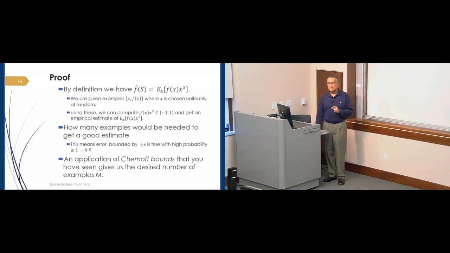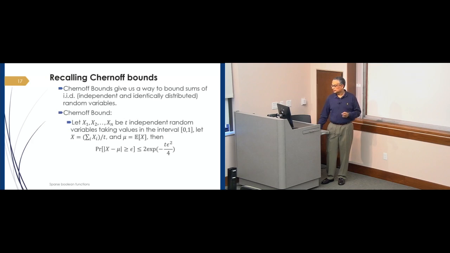To do this, we have to rely on something which is very technical. From the previous lecture on the foundations of probability, I described to you something called a Chernoff bound. We derived that in class, so I'm going to now restate that very quickly just to remind ourselves, but we will be using that result. So what was the Chernoff bound, which we are now going to use? Chernoff's bound gives us a way to bound sums of independently distributed random variables, which are identical, usually 0 and 1.